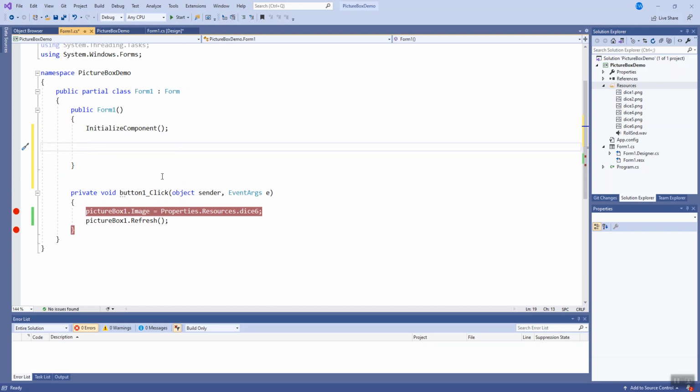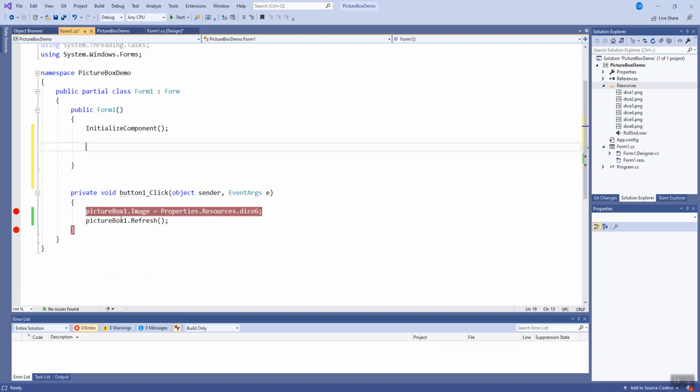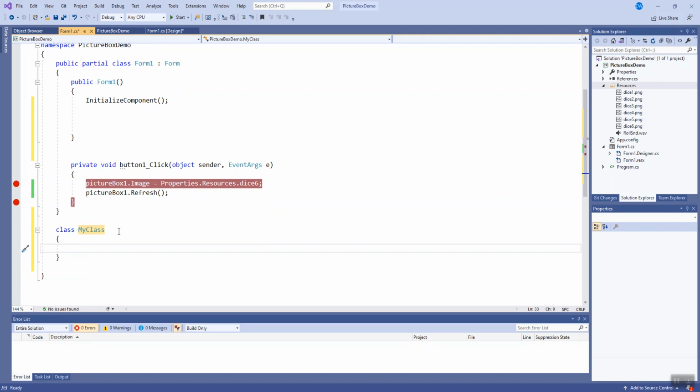If you know about exception handling, try catch blocks. Try, tab. There we go. See, it stubs it all out for us. Try this. If it blows up, catch the error here. That is very useful. What if we wanted to make a whole new class of object here? You can just type the word class. It will stub it out for you. What if you want a constructor in your class? I know we haven't gotten to constructors yet, or classes. CTOR, that's short for constructor, tab. It will make you a constructor.